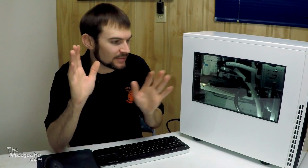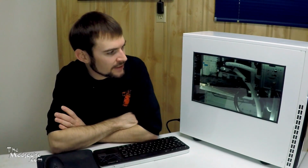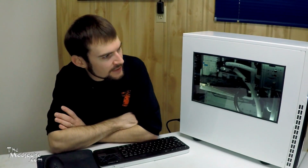which this one didn't. Anyway, so now I think I'm going to dive into some of the things that if I were doing this again, I would do differently. Yeah, I definitely would. There's some things with this that definitely show that it was one of my first modding projects. This was my first case window, the first time I ever did water cooling, and so it shows. But yeah, let's take it apart a little and take a look at some of the things that I would do differently if I were going to do this again.